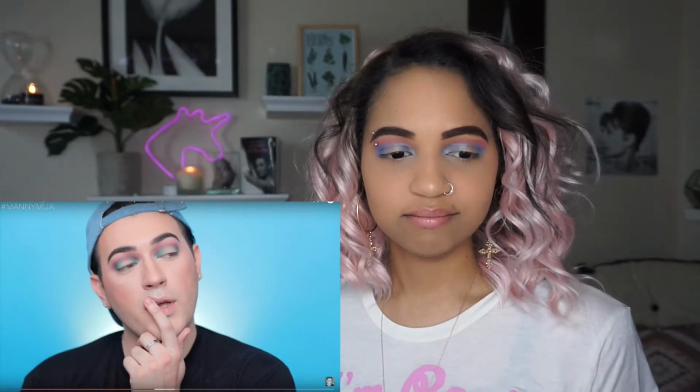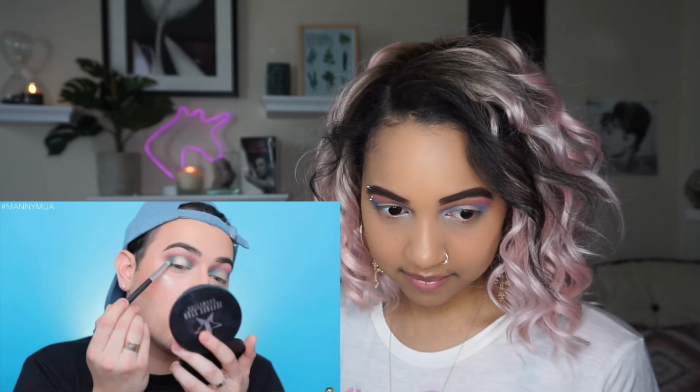Pretty, very cute. So now I'm gonna take the Makeup Geek pigment in the shade Telepathic, which is a really pretty golden pink reflect. It's stunning. And I'm gonna put that on the center of the lid. I'm just gonna use my finger with the pigment because it's way easier that way for me. And then I'm gonna put it in the center of the lid.